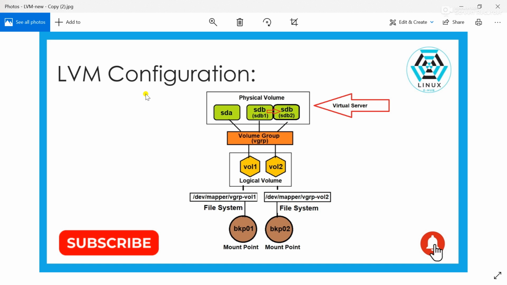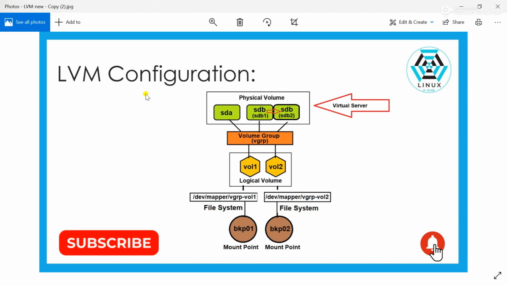But in case of a physical server, we cannot expand a disk space. In case of a new hard disk, we will add a new hard disk, and using that hard disk we can create a partition, but it is best recommended to use that physical volume for the LVM configuration. So this is the difference, because in one case we will take the entire hard disk, and in another case we can take the entire hard disk, and after that we can expand that disk, and using the free space we can create a partition, and using that partition we can configure the LVM. So this is the difference.